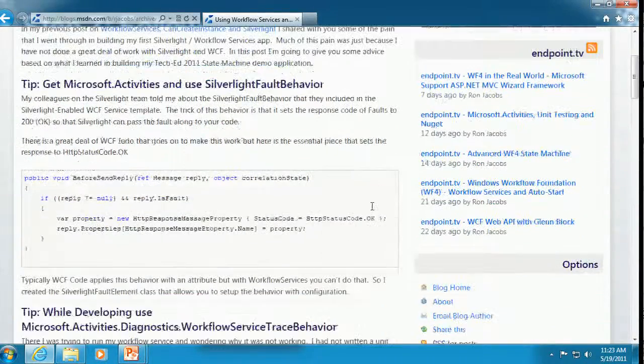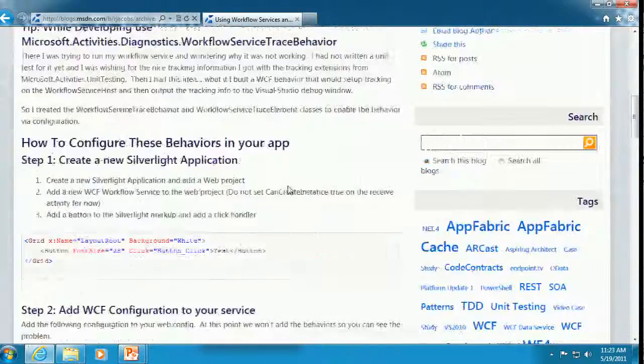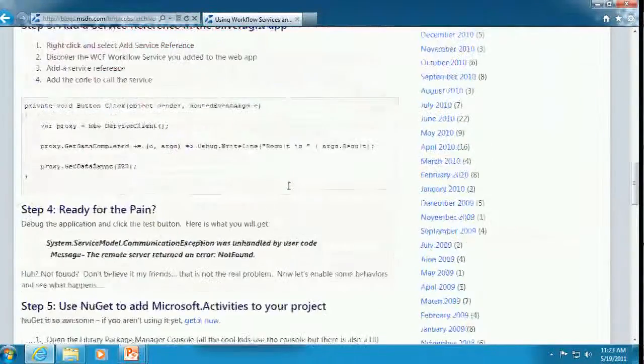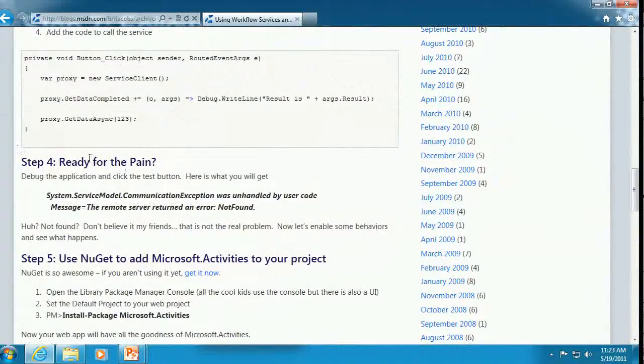One of the things I learned is that Silverlight has trouble dealing with WCF faults. Whenever Silverlight gets a response back from the server that it doesn't like or doesn't understand, it has one answer for that. See here, step 4, ready for the pain?